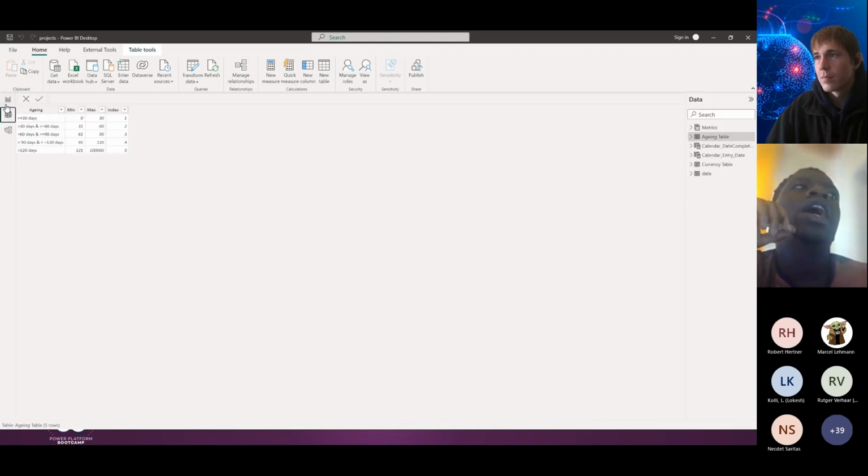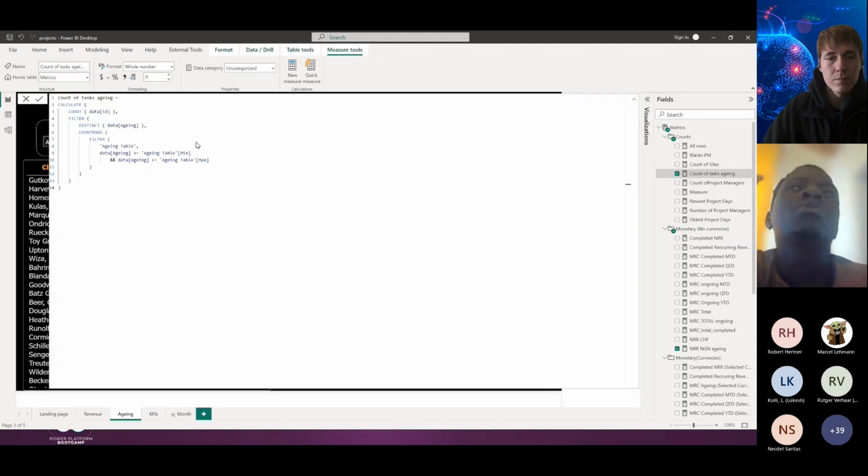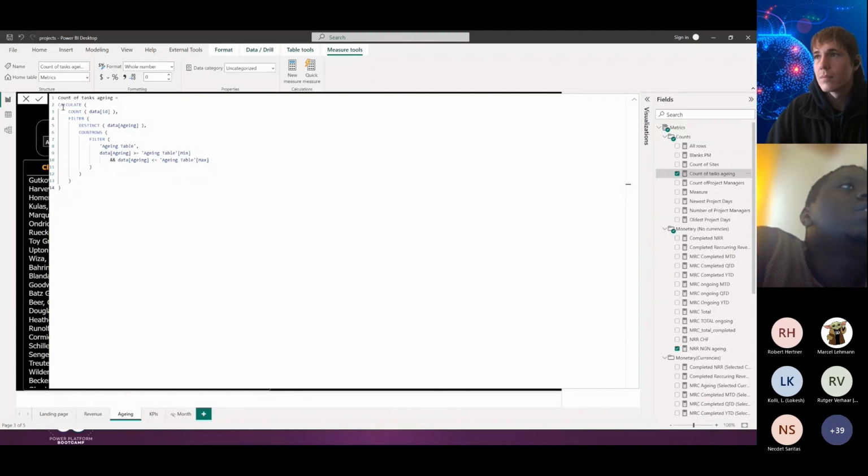So we need to enable them to have the power to filter out what we are looking for. Here, I did the count of all IDs, and I was filtering out the distinct aging, remember the column that we created.